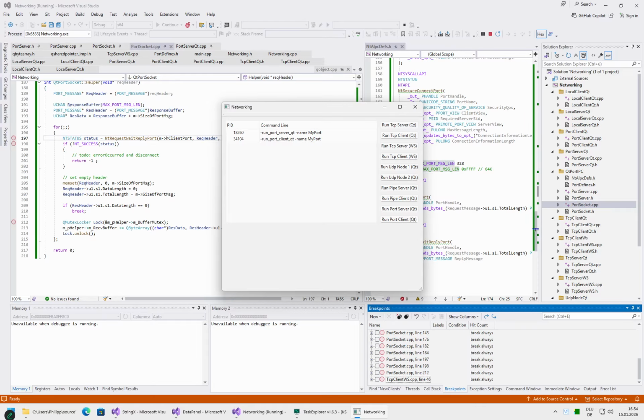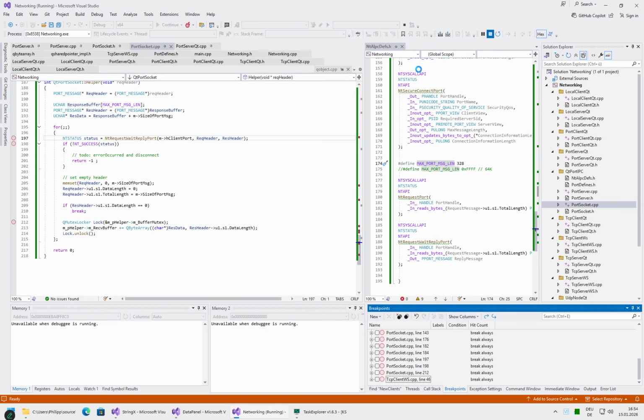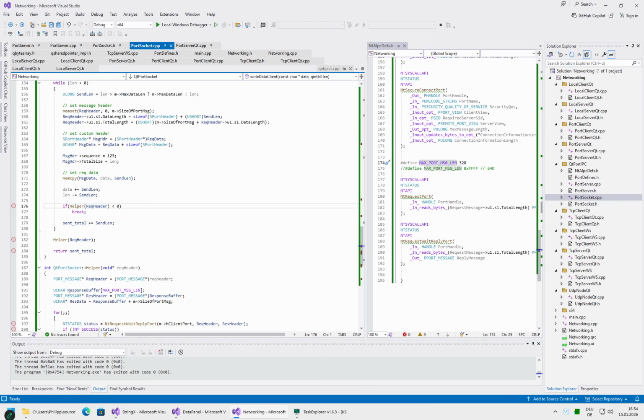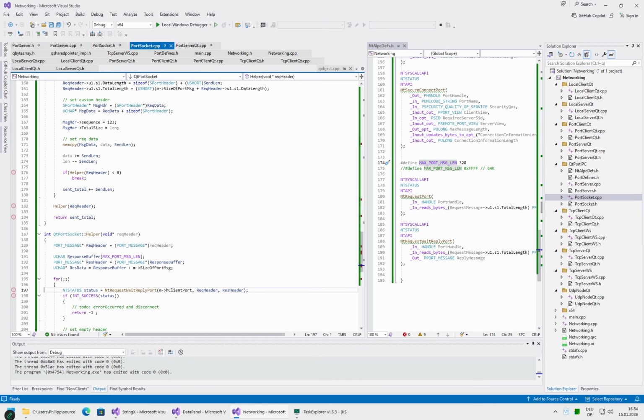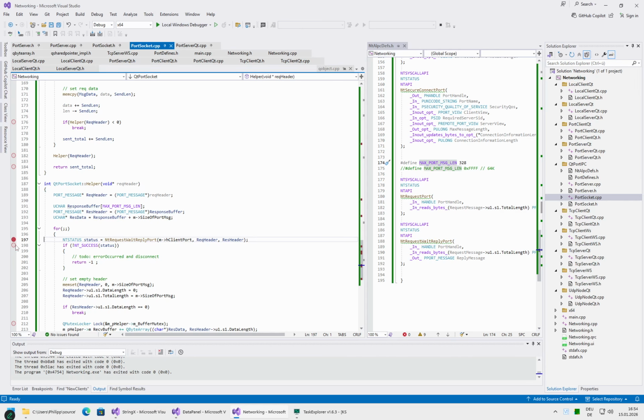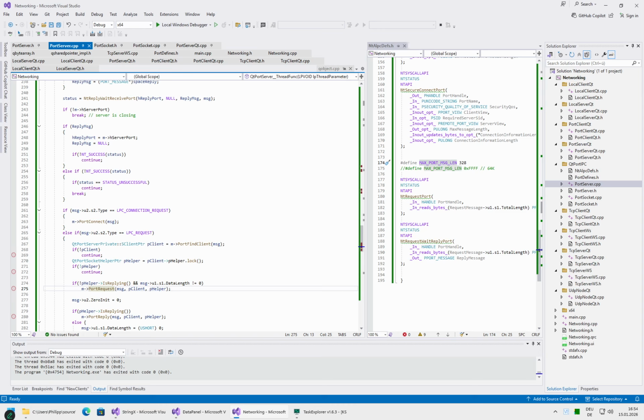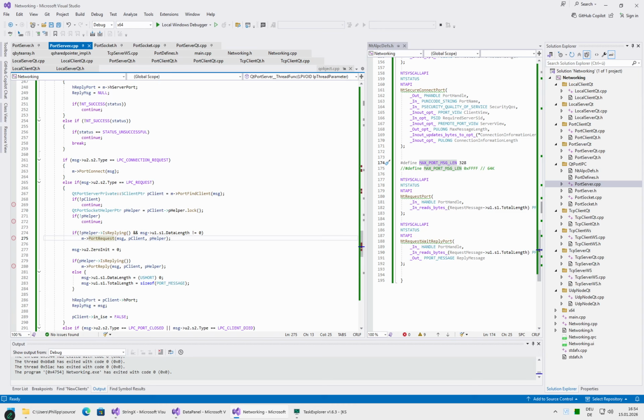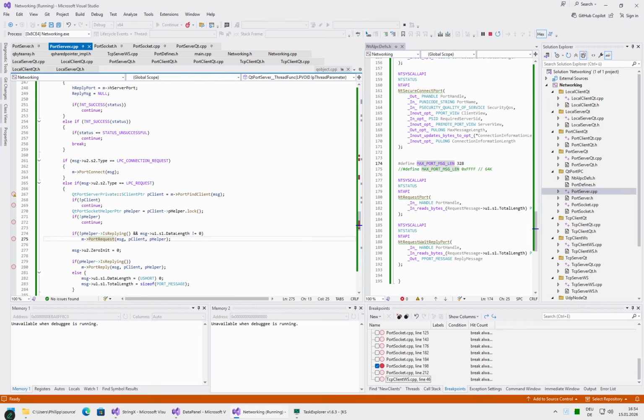This thing never finished this time, so we have apparently broken something on the server side, because this thing should finish the operation, and it never did. Let's put a breakpoint here. Let's see what the server does.